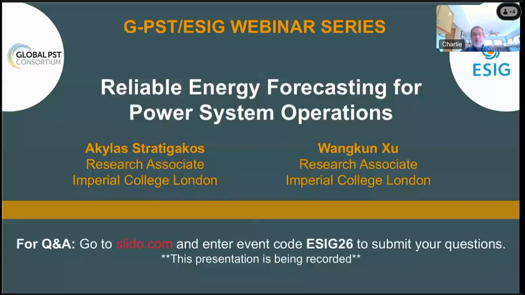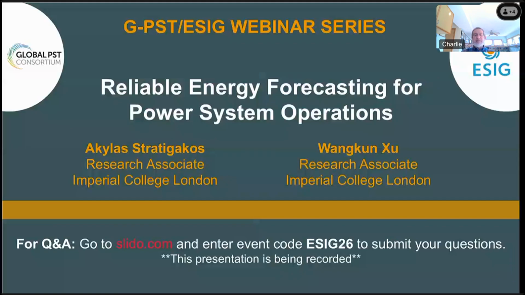Hello, everyone. I'm Charlie Smith, Principal Consultant with ESIG, and I also serve in a leadership role with the Global Power System Transformation Consortium, or G-PST, whose mission is to bring together key actors across the globe to catalyze a rapid, clean energy transition at unprecedented speed and scale. This is being done by providing a coordinated and holistic approach to the necessary knowledge, education, and support to power system operators across the 5 action pillars.